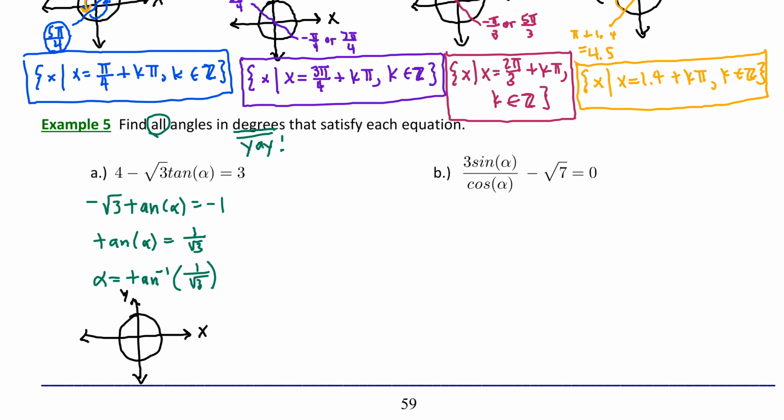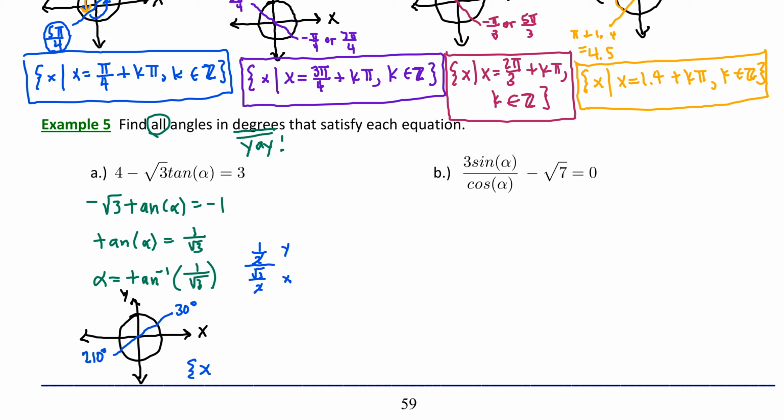Recall that tangent is y divided by x from the coordinates on the unit circle. So if we have a y value of 1/2 and an x value of square root of 3 over 2, we would obtain the ratio 1 over square root of 3. So thinking of the angle on the unit circle with the x coordinate square root of 3 over 2 and the y coordinate 1/2 in degrees would land us at 30 degrees. Also notice tangent is positive over here in quadrant 3 at 210 degrees. But because those are 180 degrees apart, we can express both of them with one simple expression.